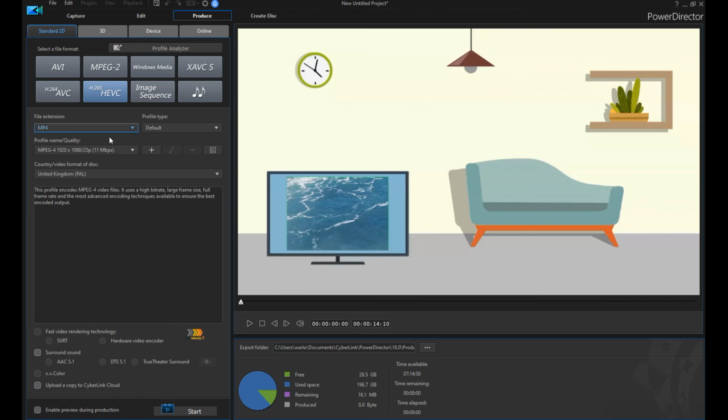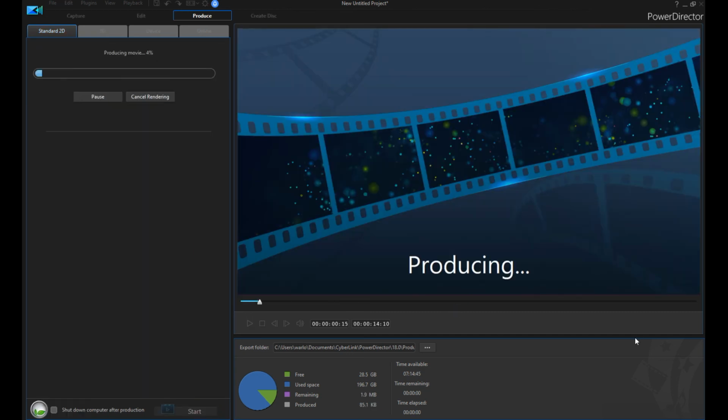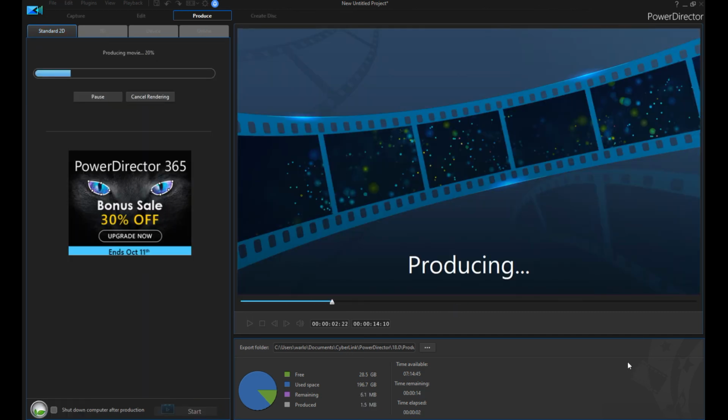Now, I usually use H265, but most people use H264, but I've got that option there because that renders it with a lower memory usage, so it halves the memory usage on it, but it's high quality as well, so that's why I use that. So there you go, watch this, zooms through, no problem at all, won't be long.